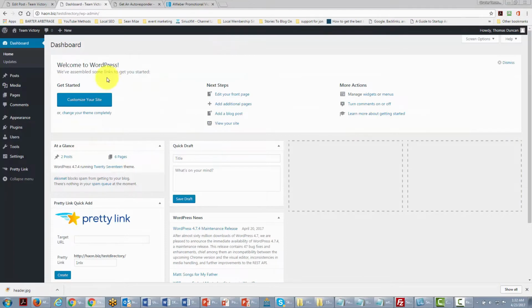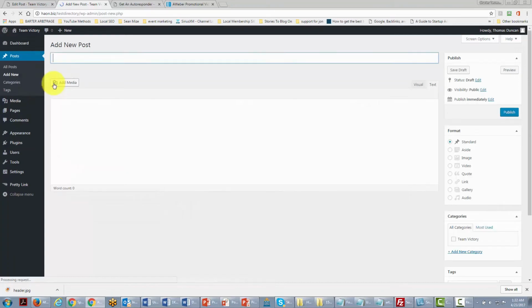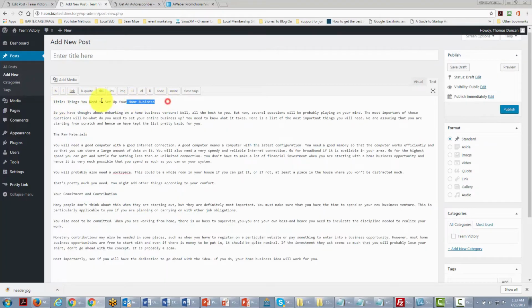We're going to come back to our WordPress document and decide whether we want to use a post or a page. We're going to start by doing a post. So we're going to click Add New and give our post a title. Now we actually copied that content in there already. So we're going to take this content, cut it, and put the title here.